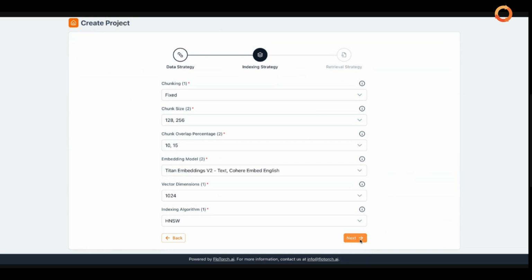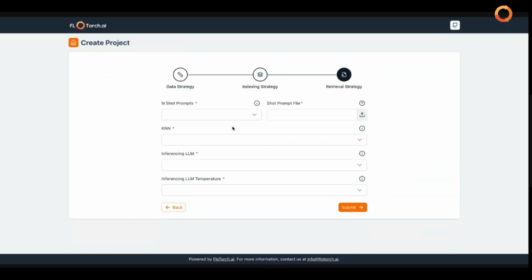We will move on to the retrieval strategy. Within the retrieval strategy, we have an option to select what sort of prompting we need. Typically, zero-shot prompting would be something like we ask a question and the LLM responds with an answer. But if you provide more and more context to the LLM, the answers will be better.